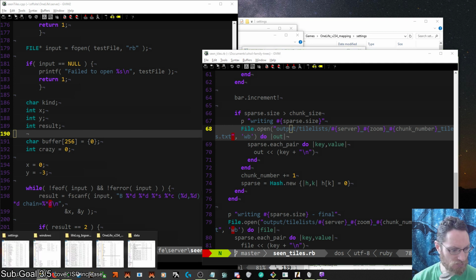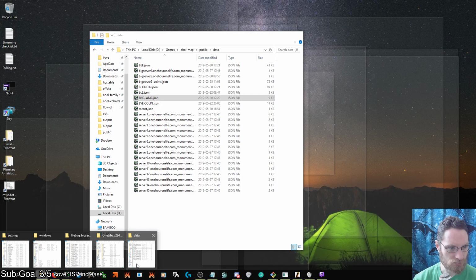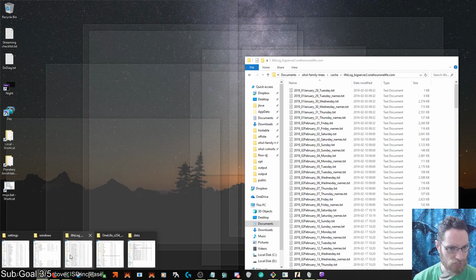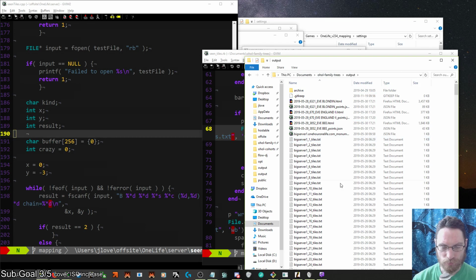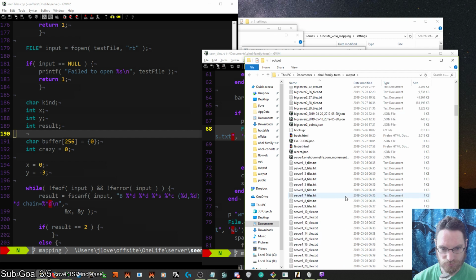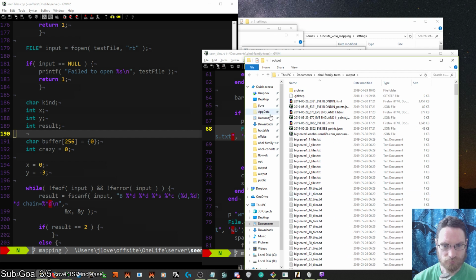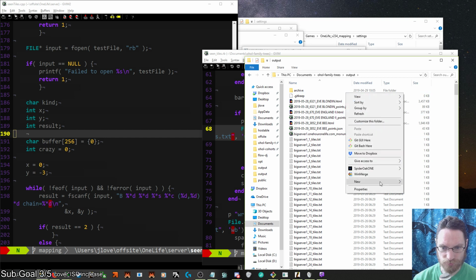If we're going to do 27 and chunk numbers, it's mapping. That stuff moved over there. Output tile list doesn't even exist here. And I think my program is still using that stuff.